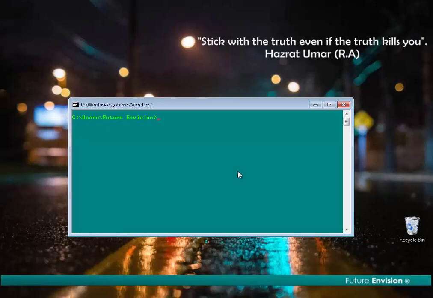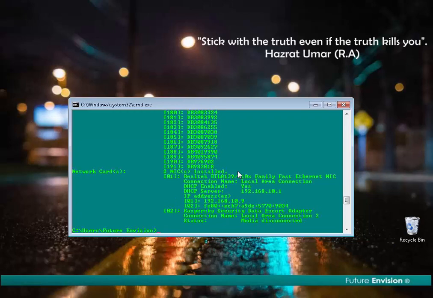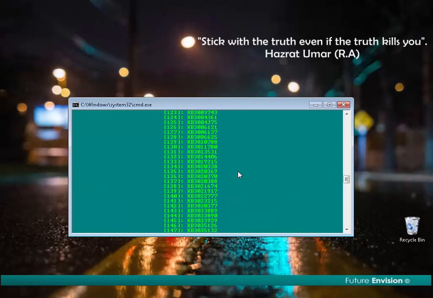CLS to clear the screen. Now if I write systeminfo and hit enter, this command will take some time, and after completing the process, it will display all the necessary information of your hardware on your CLI command line screen. So here we go, here it shows us all the information. Scroll up a little bit.